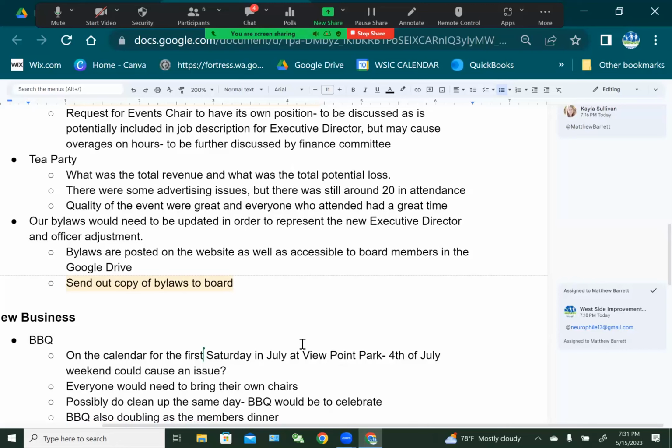Okay. And as far as that goes, they could be making hamburgers and hot dogs, and then everyone could bring sides, salads, or dessert. That would reduce the cost. Now, before, the club used to furnish the meat, and then we did all of the side dishes and desserts, but they just furnished the meat. That's all the club did. Okay, so that would mean that we would limit the hours. Maybe they would only work for 2 or 3 hours to cook, and then from that point on, it's done. Okay.